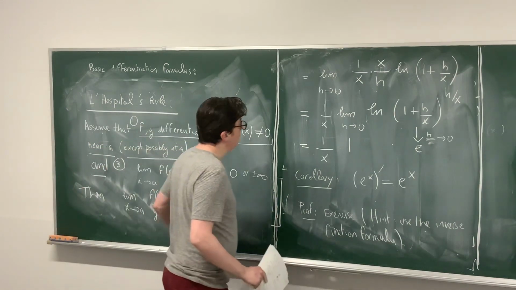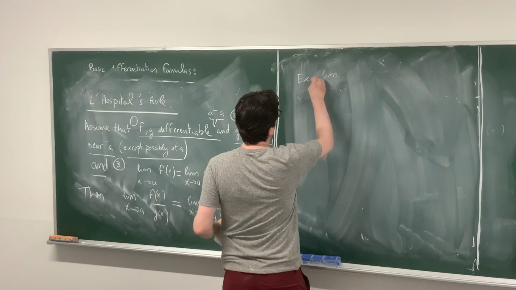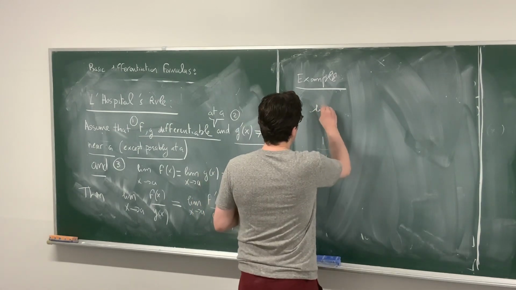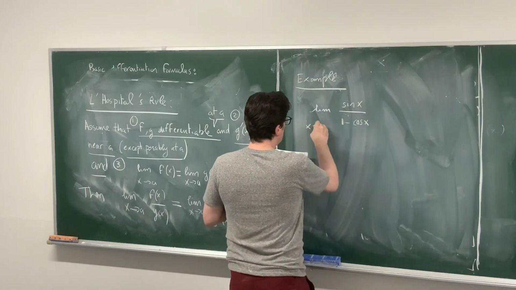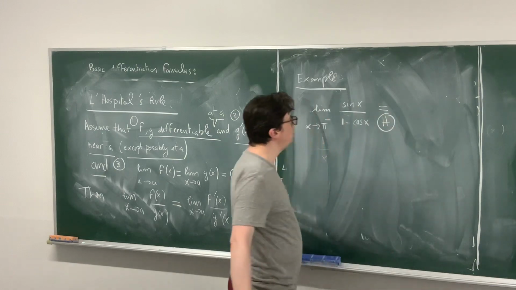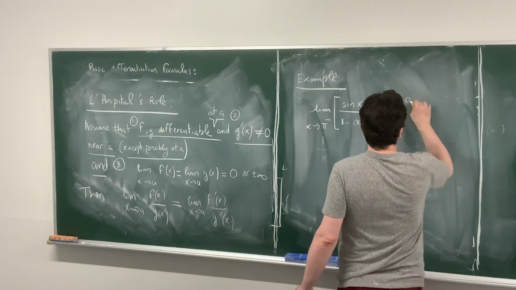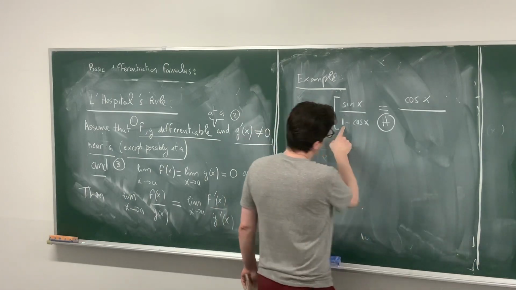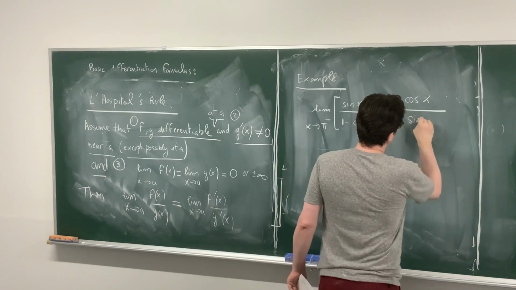So let me give you an example. Imagine that I want to calculate the limit of sine x over 1 minus cos x when x goes to pi minus. So I apply L'Hospital rule immediately without checking 1, 2, 3, okay? Then what happens is the following. This will be the same as studying the limit of cos x over, well, the derivative of sine is cos, and what is the derivative of 1 minus cos? The derivative of 1 is 0, and minus times the derivative of cos, which is sine, isn't it?